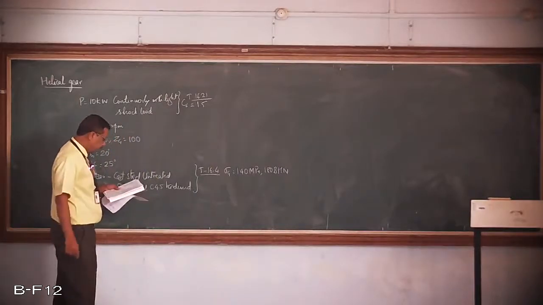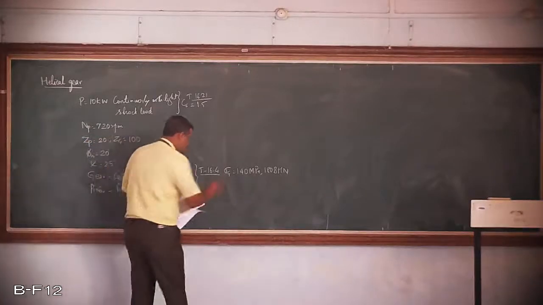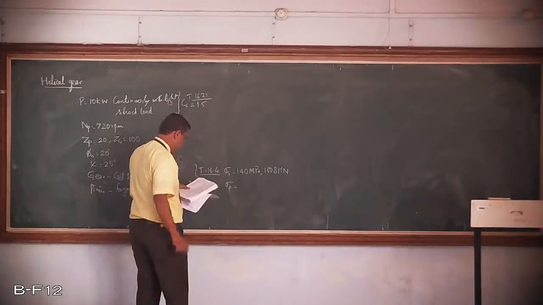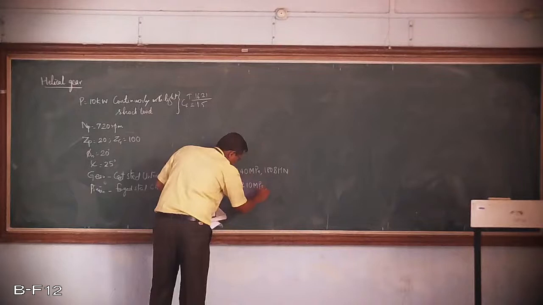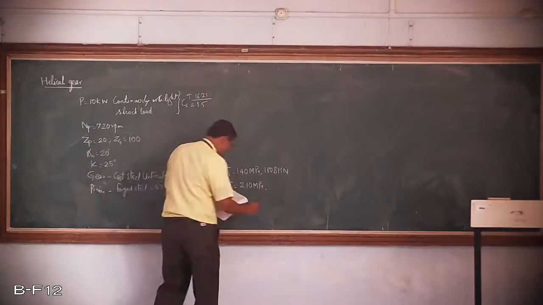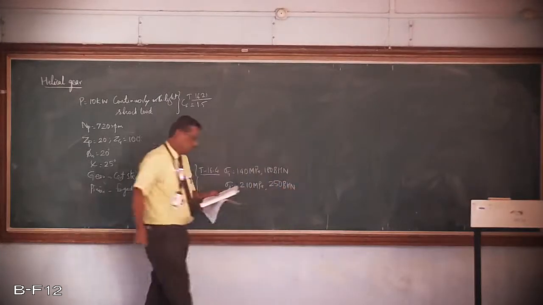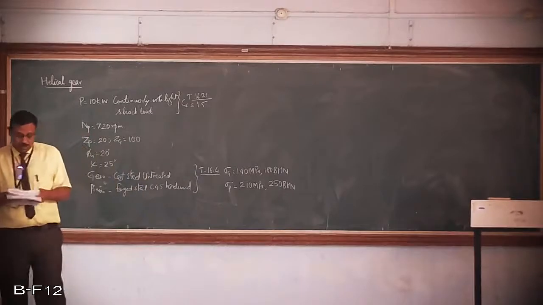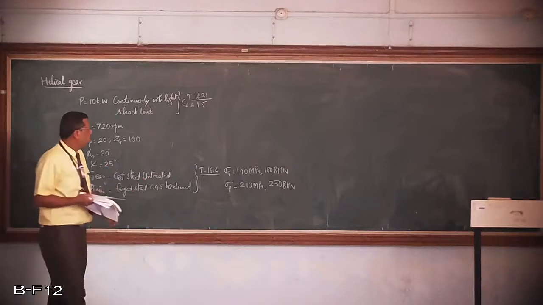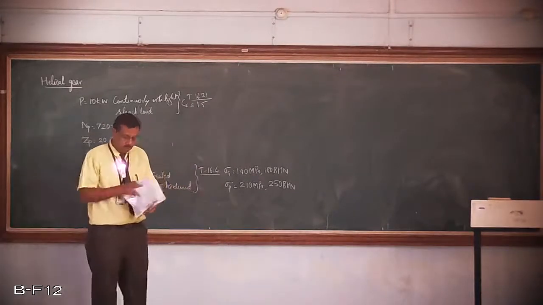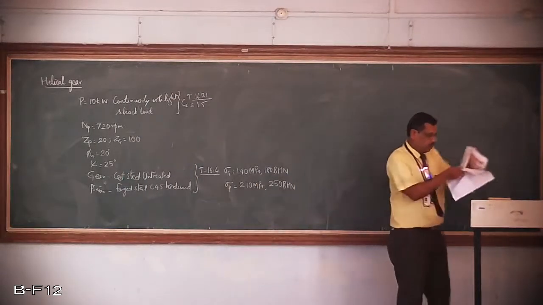Similarly, the pinion is made of forged steel C45 hardened. Sigma for the pinion from the same table is 210 megapascal, and the hardness for that is 250 BHN. You get the properties from the data handbook, correct? In table 16.4 we get the properties of the material, and similarly if you refer to 16.21, you will get the service factors. Once you fix this, we will proceed with the numerical now.